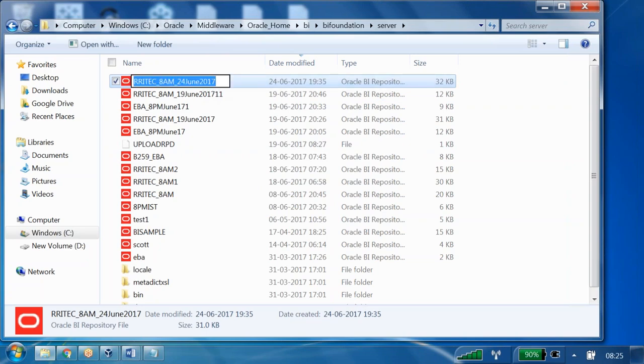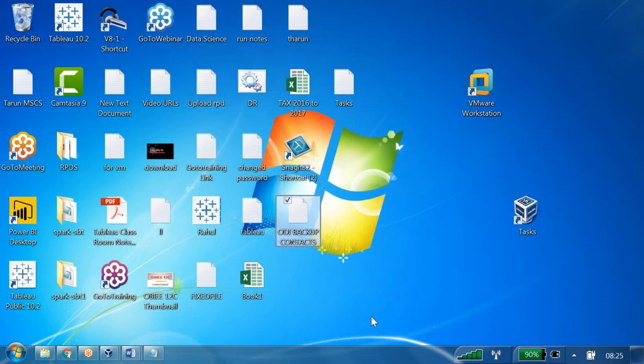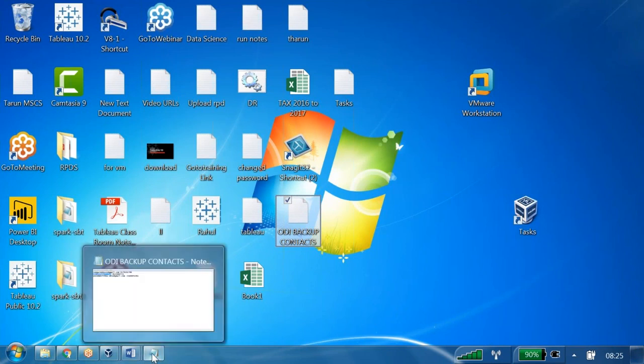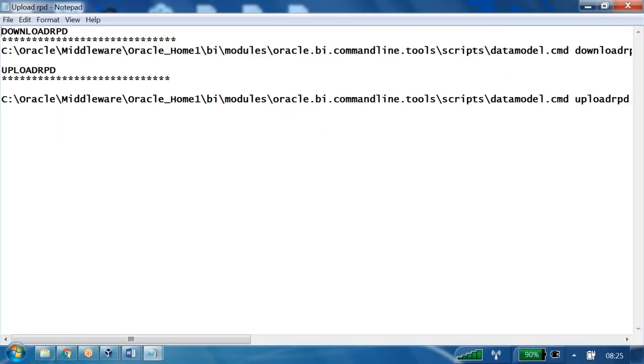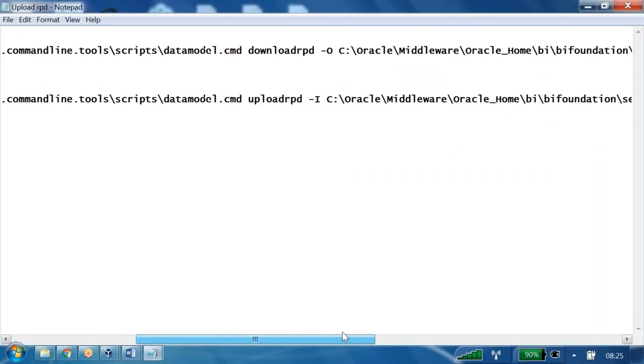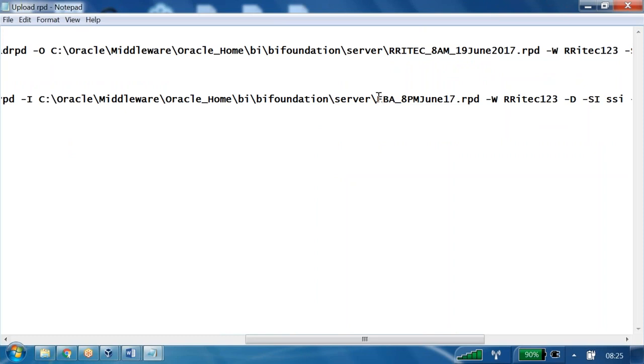So this one I am taking, Control C, then upload RPD. Then I want to take this name, whatever is available. And before uploading yours, I want to take the backup of my evening batch people.